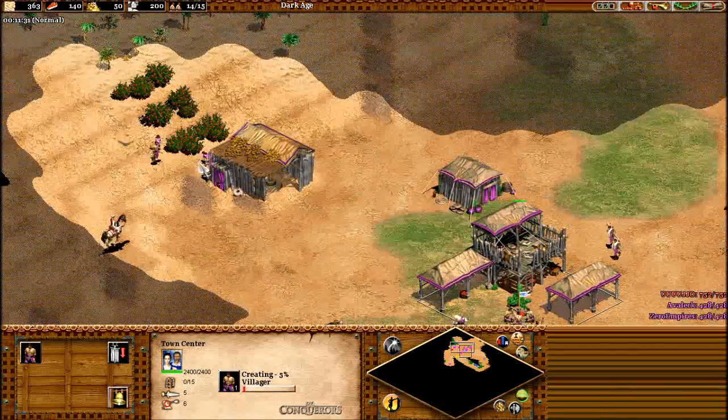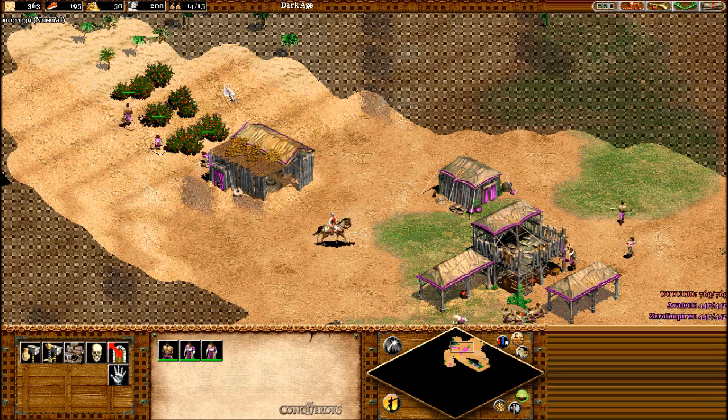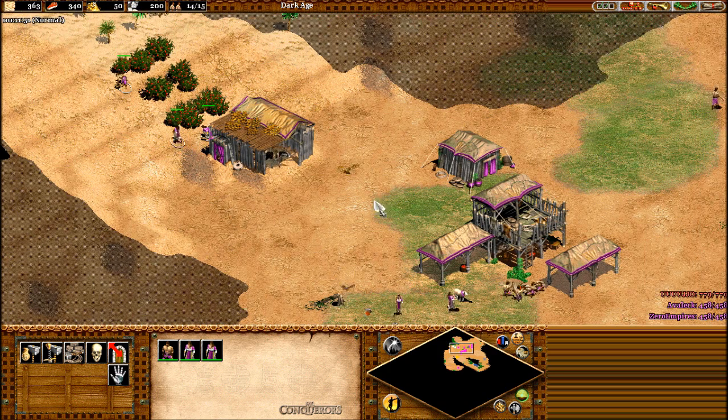You're going to need houses, though, because you're going to population cap yourself in a minute. So, select the villagers that are gathering berries. Okay. Then now click B and E again to make another house. B, E, make a house here.